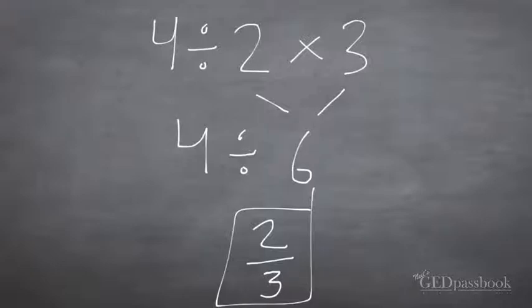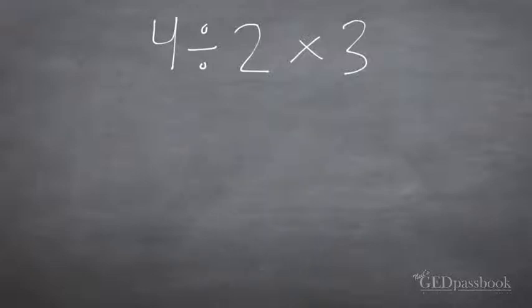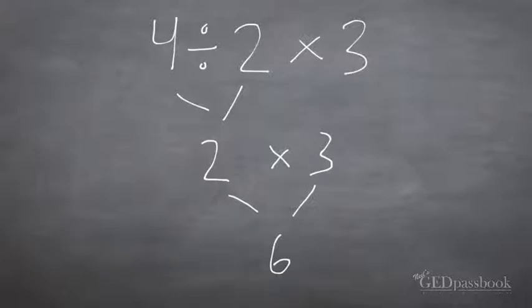The thing is, the correct way to do this, my friends, this specific problem, is to do 4 divided by 2, which is 2. Then you bring down the 3. 2 times 3 is 6. It's because there's a rule. There's an actual order that you need to follow when it comes down to operations. Operations being division, multiplication, any subtractions, or any additions. There is a rule to it. There's an order to it.